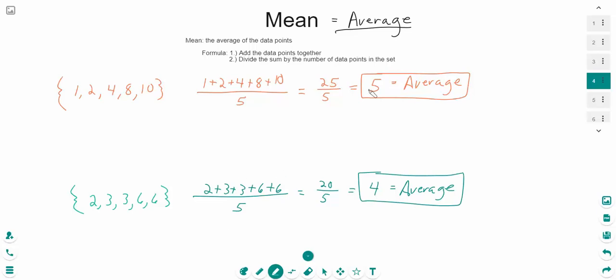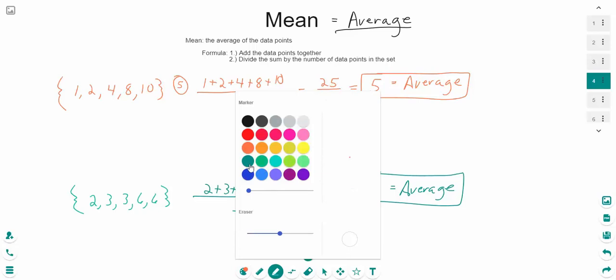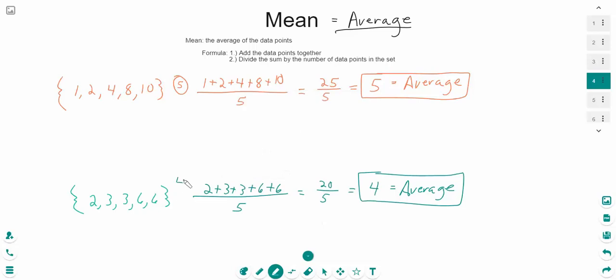All right, so based on the average, that would tell us that tomorrow you're most likely to sell 5 candy bars. And our friend down here, he's most likely to sell 4 candy bars. All right, so again, based on that, it looks like you're doing a little bit better. Okay, very good. So that is another way to try to find that central number for a data set.